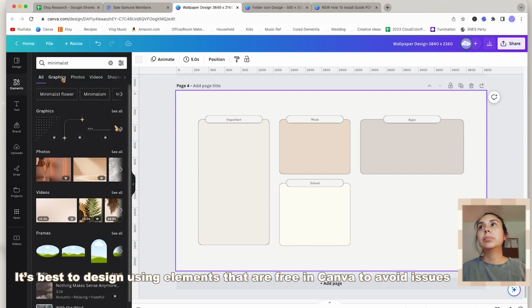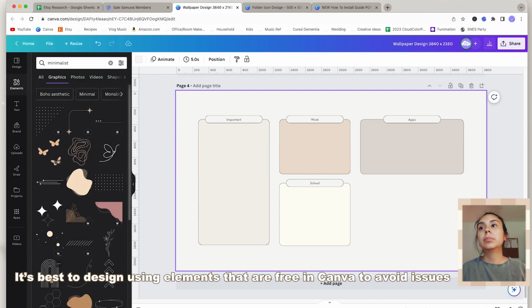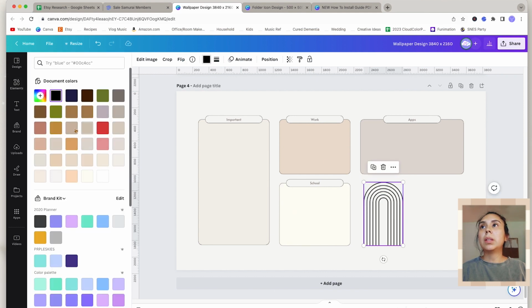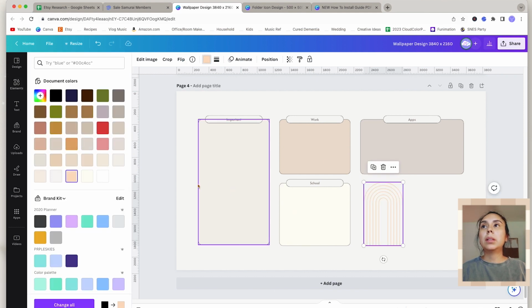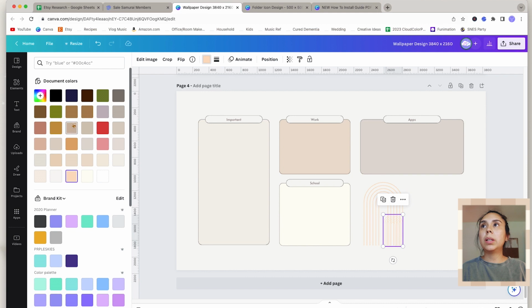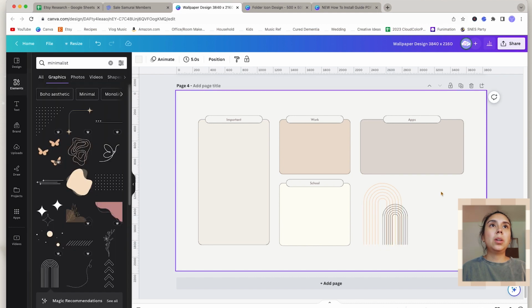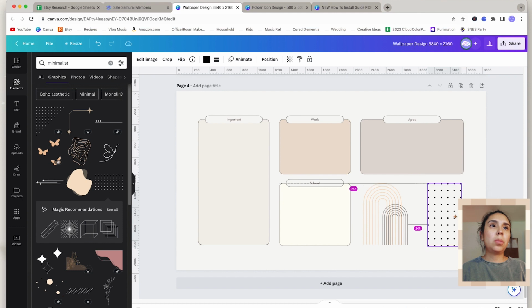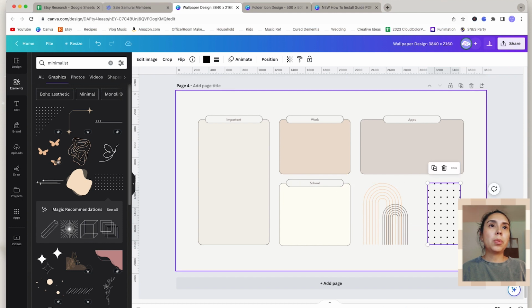Minimalist. Maybe we'll change the color to something that kind of matches. I like the yellow one, and I might just double it up here and do a smaller one that's a darker color. Okay, that's kind of cute. You know, even like this bullet, because it reminds me of a bullet journal. Make sure it's sized appropriately.